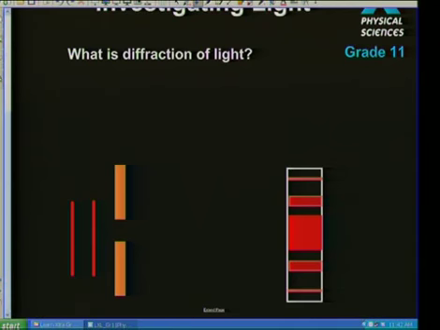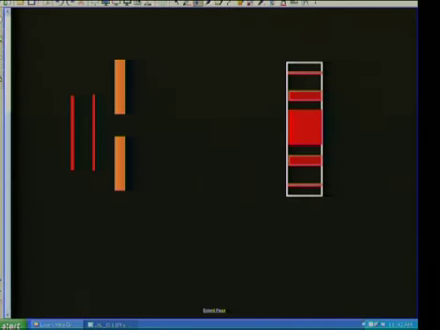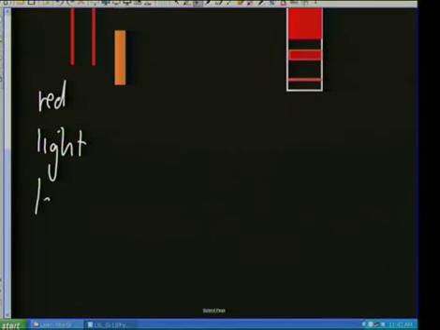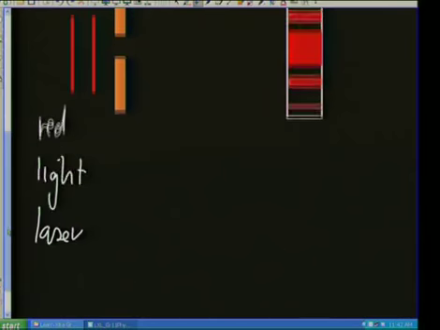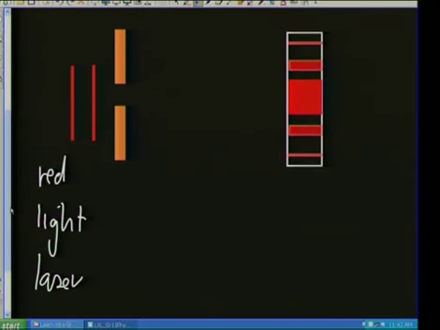And I want to just sketch this for you and explain it a little bit. Here are our wave fronts. It's better to use light of the same color. So this is red light, and it's usually produced by a laser. It's easier because then it's all of the same frequency and it's all in phase and it's all happy. And I've drawn the slit very big there. But what we would notice is that we get a strange pattern projected onto a screen.